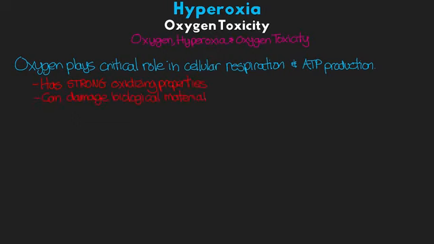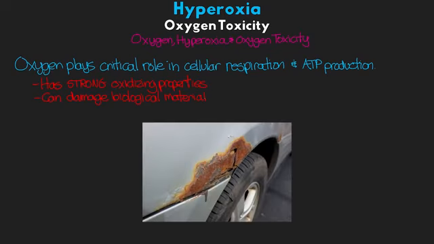One common example of oxidation that we're all familiar with is rust. While this is not a direct comparison to what's actually happening in the body, it is helpful to remember when we're thinking about oxidizing damage. Here, as we can see in this picture, when metal reacts to oxygen and water, rust is formed, and corrosive damage results from these two seemingly harmless molecules. Again, while this is not what's actually happening inside of our bodies, it is important to connect these two concepts of oxidative damage taking place.